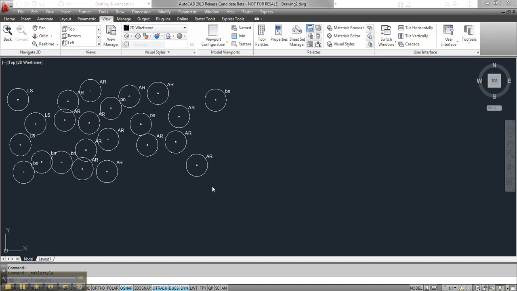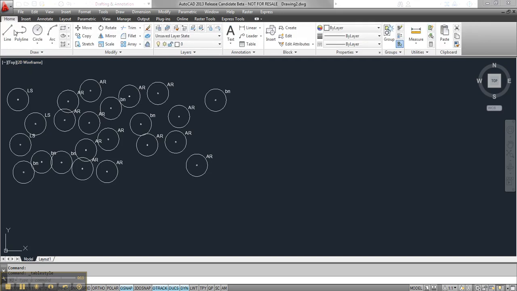So picking up where we left off in the last session, we've got a bunch of trees with codes copied around that we're ready to report on. So with data extraction, you can do a couple different things. The main thing that you're going to work with is extracting this directly to a table that stays in AutoCAD, but you can also have that table then write out to an Excel file if you want to manage your plant list in an Excel file.